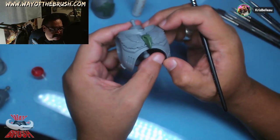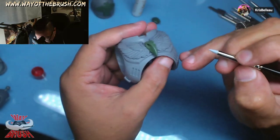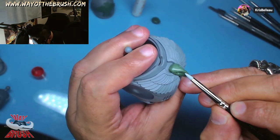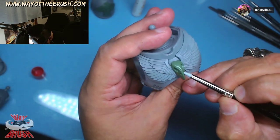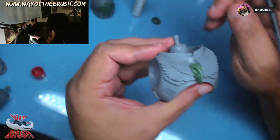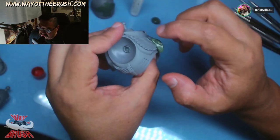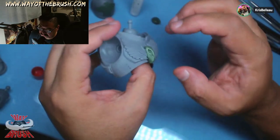Okay, so let's do the nasal cavity next. That should be right around here, and here. Just like so. Should be a little bit more forehead, which means that I need to move some material around. I think I might have to push the whole head back a bit. I'm gonna end up messing something up, I know it. It's okay, we're still just refining the shape. This is not our end result.